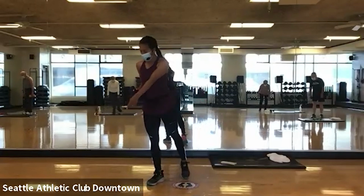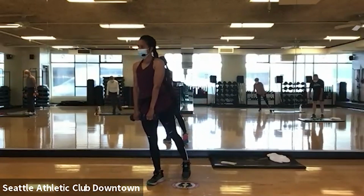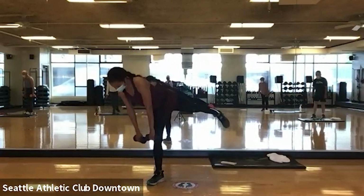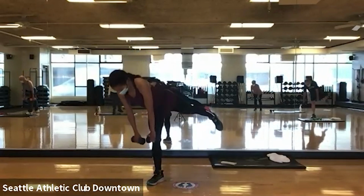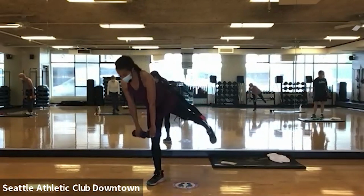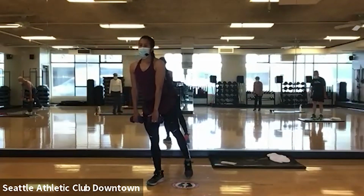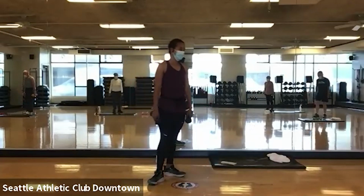Keep your eyes on that focus point. And take your time. We're not in a rush. Don't forget to use your glutes and hamstrings. We're about halfway done. Oh, we got time for two more. Beautiful. Look at that. Nice job. Look at that. Set those weights down.